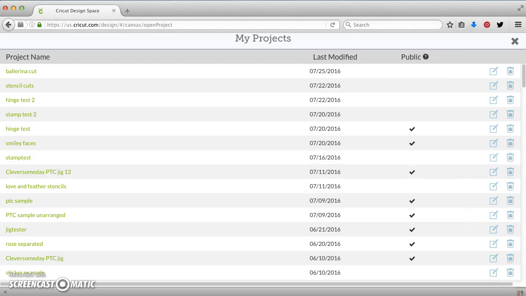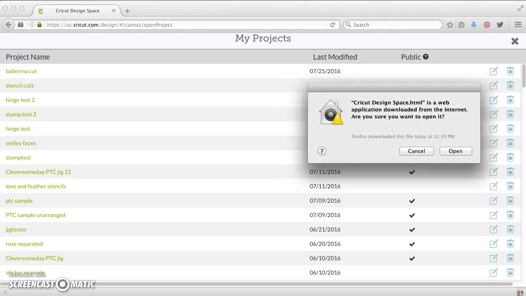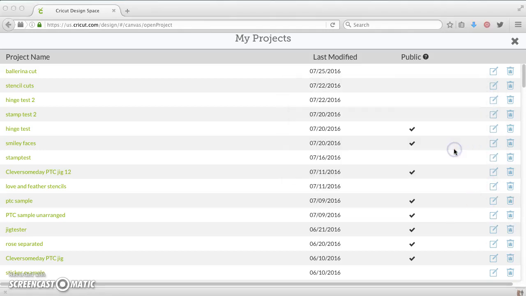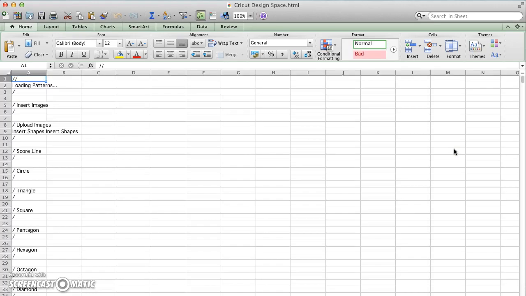Once that's saved, I'm going to find that file. I'm going to drag and drop it onto Microsoft Excel. It's going to ask me if I really want to open that. I'm going to tell it I do. And then we're going to see some stuff that doesn't look recognizable, but that's not a problem because we're going to filter everything that we need and get rid of the rest.